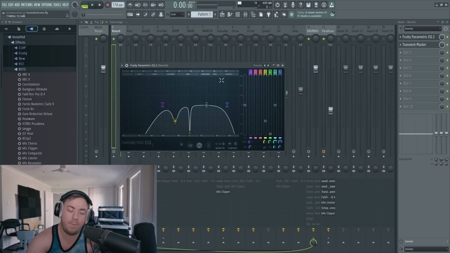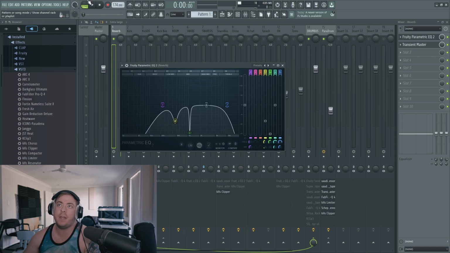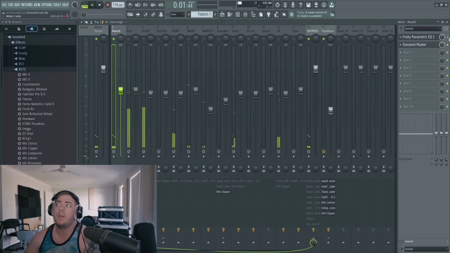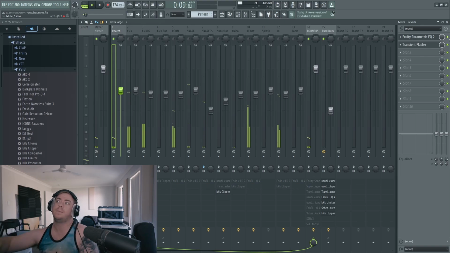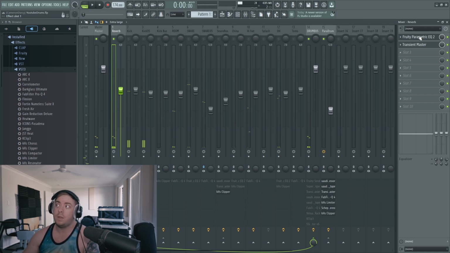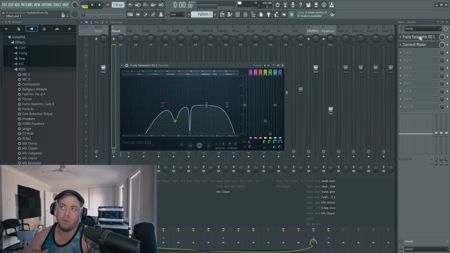You'll hear there that it was very bright, very hissy beforehand, and a bit muddy too. You can hear a lot of that mud's been removed. It sounds a little bit thin, but that's done intentionally. I don't want this sounding super full in the mix. It's just that reverb on the snare in the background and a little bit on the toms as well to kind of give it that room to go hand in hand with that room mic. That's pretty much how I like to use it. Cool. So if you hear as well, you know.